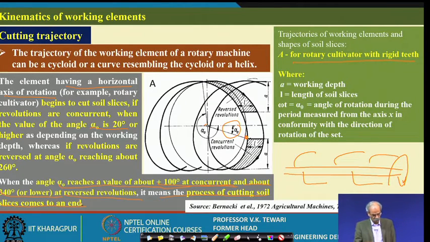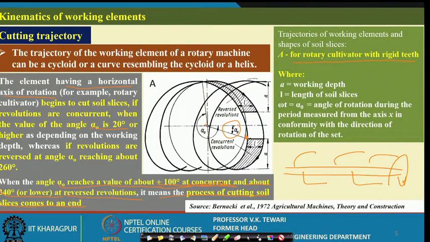That means, now concurrent, and this must be told to you. Now, see what concurrent means. Many times when we have the blades put in such a way that in the direction of movement of the tractor, the cutting is taking place. Many times in that case, of course, we do not get that much pulverization, but when we reverse the blades by changing the transmission which we had discussed earlier, as well as the orientation of the blades with respect to the discs which are there on the shafts.